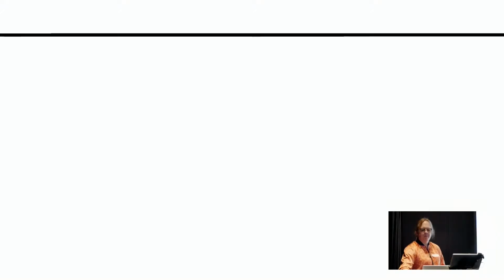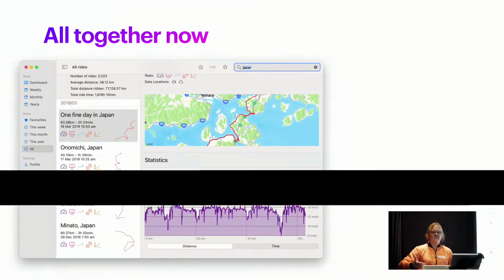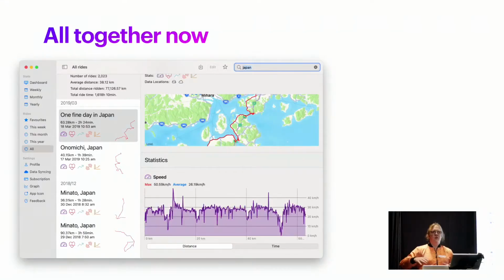Okay, so having done all of that, I ended up with something that is pretty performant, pretty accurate, and gives me a lot of interactivity and a great amount of detail. Throwing it all into the app because you like seeing pretty pictures, this is what I end up with. So here you've got your speed, it's toggleable between your distance and your time, so I can switch those out. Don't need to show both of them, just show the one, allow the user to change between them. It's interactive and all kinds of fun stuff.